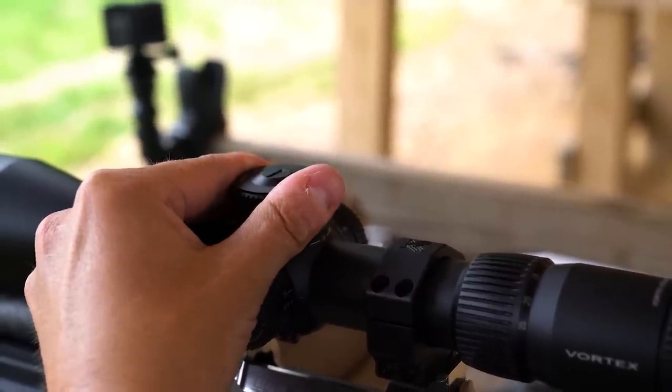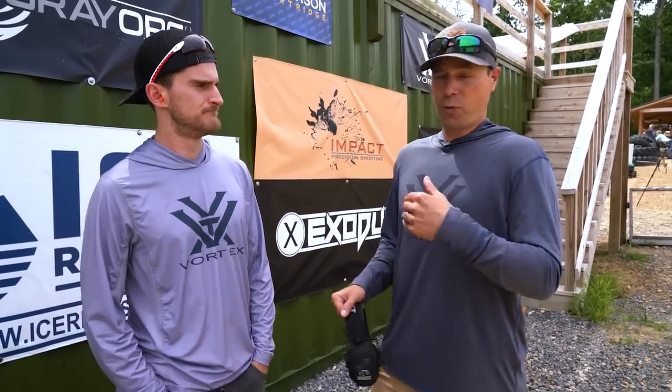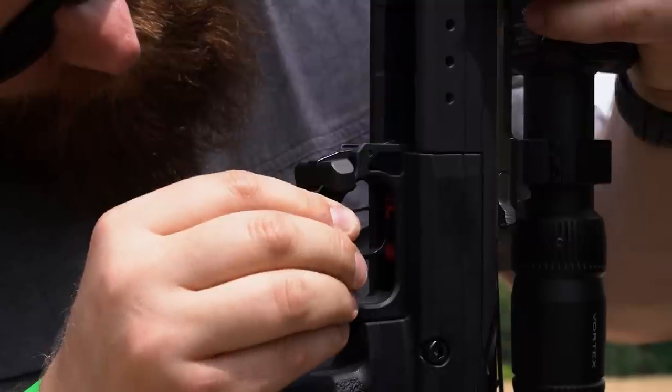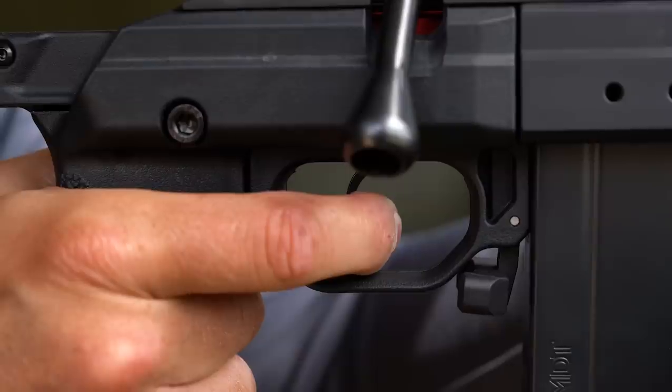Jim's trigger is still too heavy. My trigger was too light. We were able to find a wrench and adjust that. And that was really going to help with my follow through. Like Nick was like, follow through, and I'm like, I'm trying to follow through, I'm not following through. Then he shot the gun, he's like, I can't even follow through with this thing. So we got to adjust, gave it a little bit more oomph to get it going, and I noticed after shooting it, there definitely was a difference. The gun shot a little bit better for me.